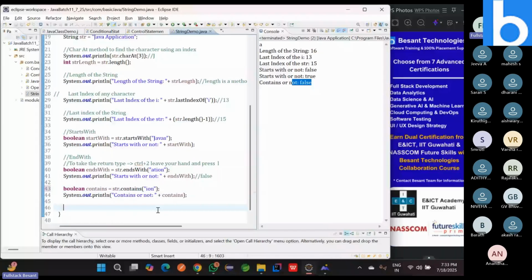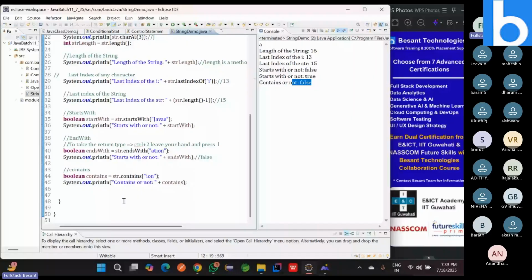And concat also is there. Let us just write it. Let me put that as well here: str dot concat. Here we are going to concat some word with anything else. You can put, for example, Python, and let me take the return type of this one.